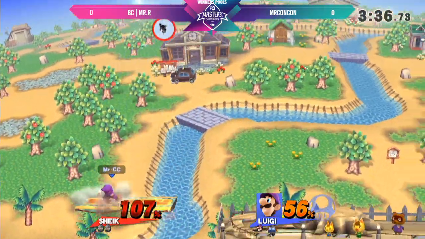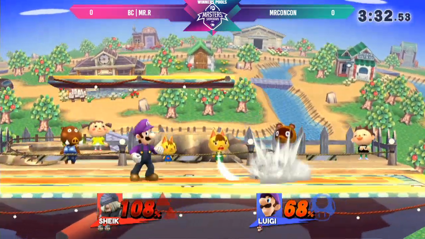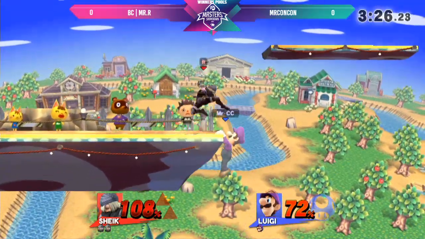But it looks like Mr. R is going to try to extend it, but gets interrupted by the nair. Mr. R getting a little too greedy there. Backing off towards the edge once again, right? As we said before, not wanting to press his luck at all, not wanting to run face first into that nair.